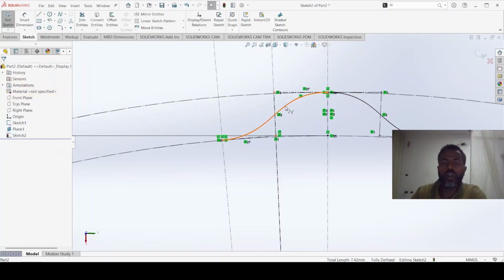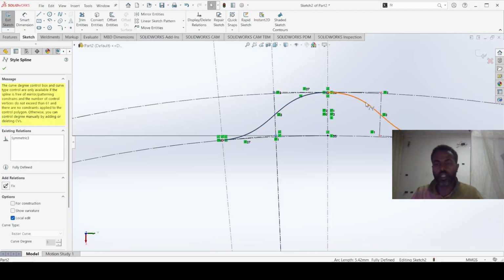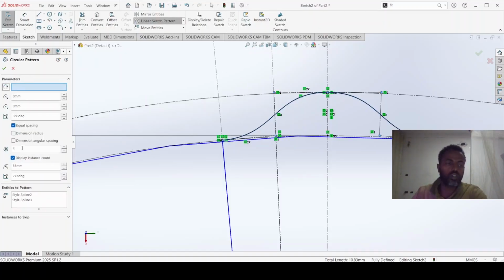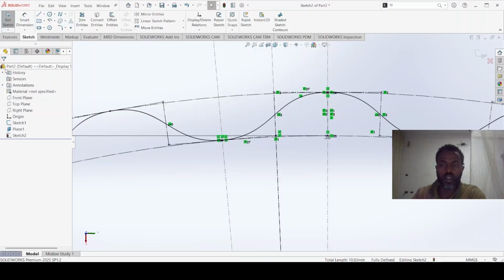And now we need to make a circular sketch pattern with a quantity of 36, and click OK. Okay, then now it is time to fit a spline. Fit a spline.